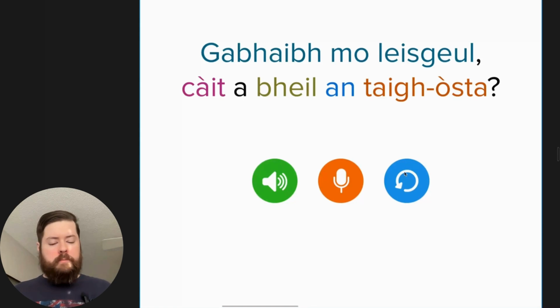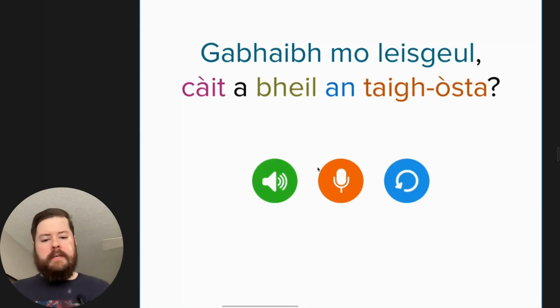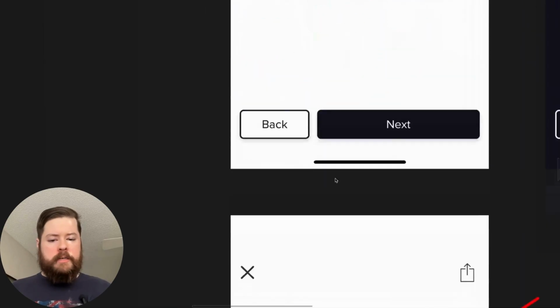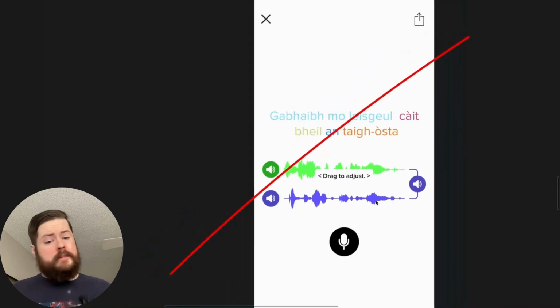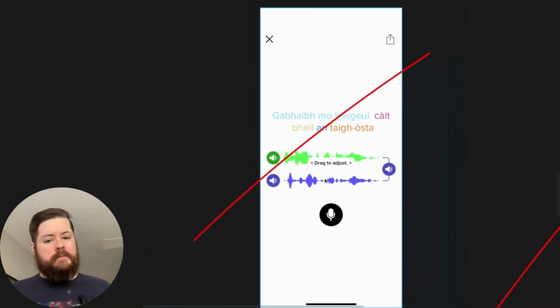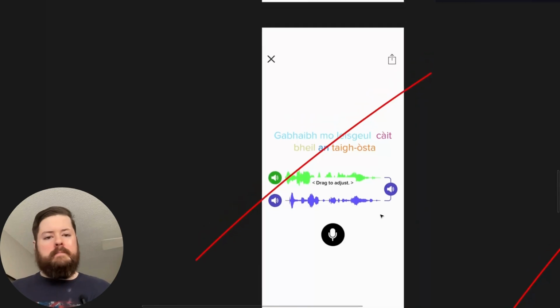It's got this redo button if you want to redo the question and quiz yourself again, give yourself that timer again. It's got this little microphone button so that you can record your own voice and then compare it at the same time with the recording. That's a really cool feature that I've not seen very often. So I crossed this out just because it's like, yeah, that's really good. Let's not change that at all.